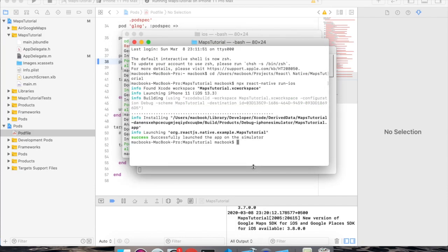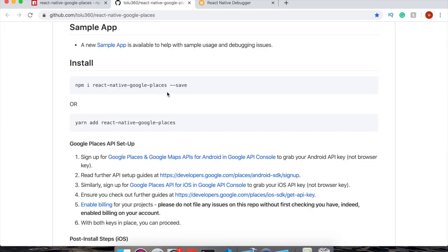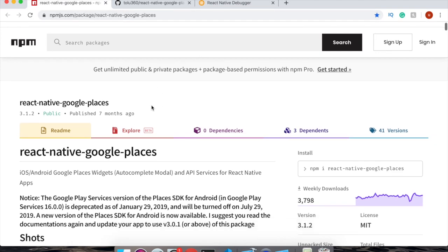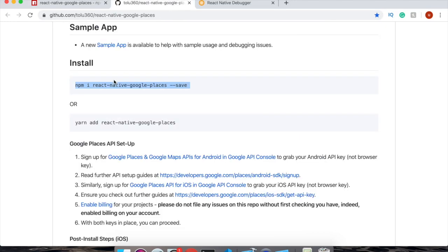So now we need to install this React Native Google Places npm package, which we are implementing.